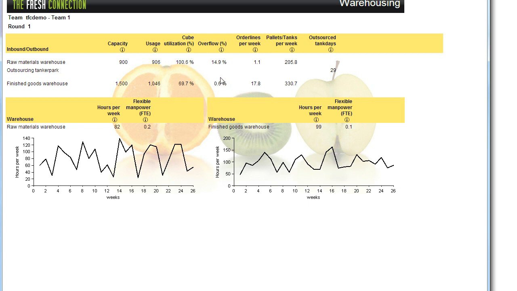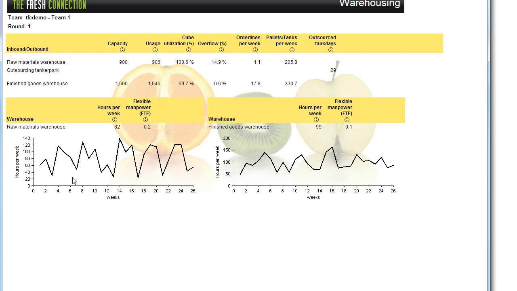Over here you can see the order lines. You'll see the difference as we supply packaged finished goods. You might have more outbound than inbound movement. This is also very important if you consider the amount of full-time employees, as they have set hours that they'll be able to work. Over here you'll see the hours per week, and this is an average diagram, so it's all average graph, so it won't show exactly the values that were recorded, but it will give you a good indication of the spikes in demand needed.